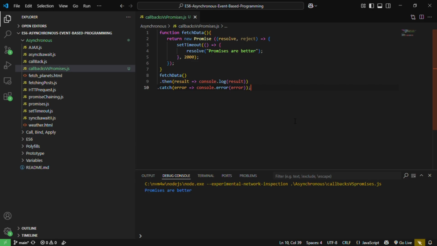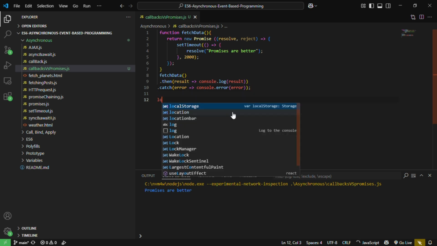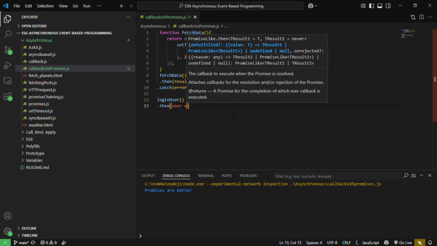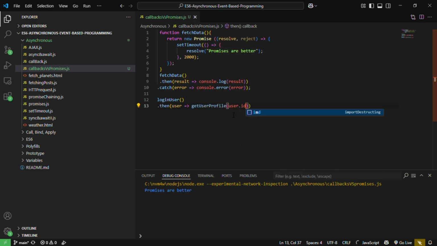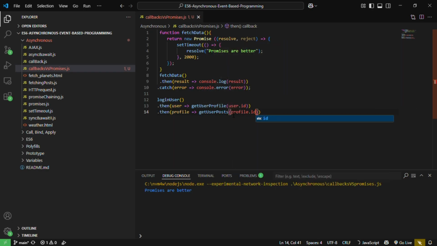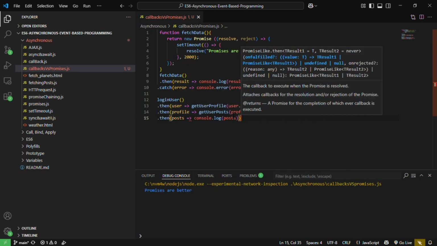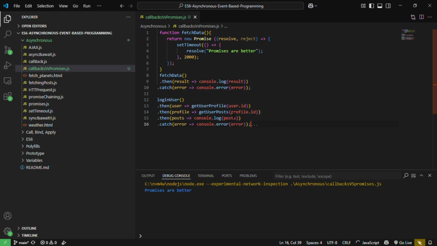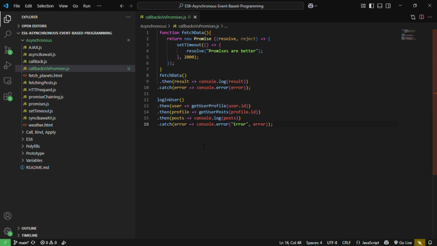So as you can see, this is much cleaner than using callbacks. And we can also chain multiple operations in a more readable way. For example, as you can see, this is an improvement over the nested callbacks in terms of readability, maintainability, and error handling.